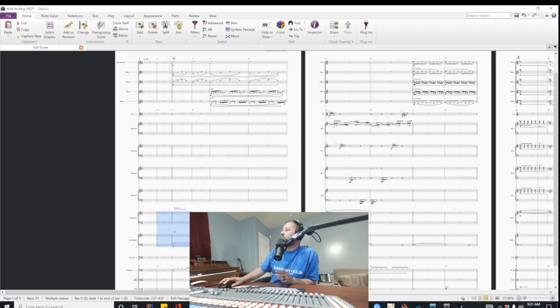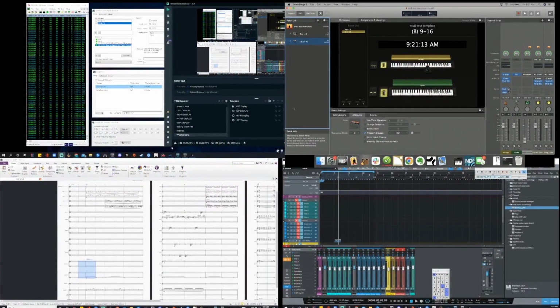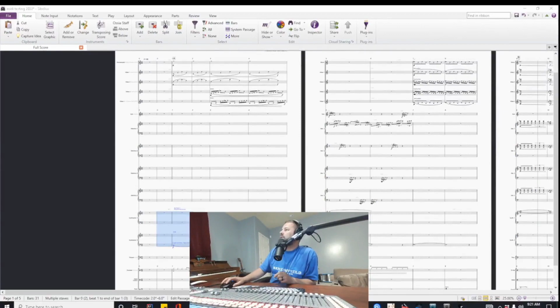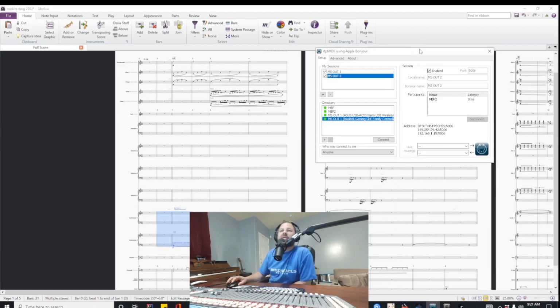I'm going to pull over these one at a time. So I noticed I've got all this stuff in all my screens here. So pull out one at a time. The first step that I had to figure out was how to use RTP MIDI over the network. So I'll pull this over here real quick. We can kind of see this.